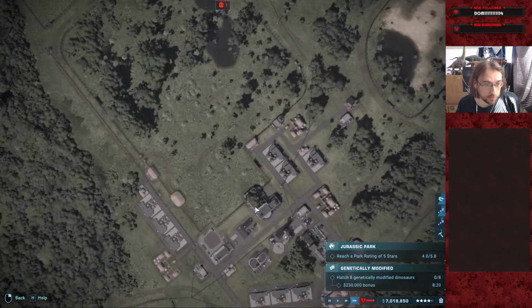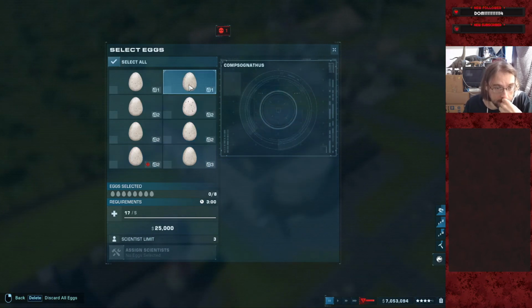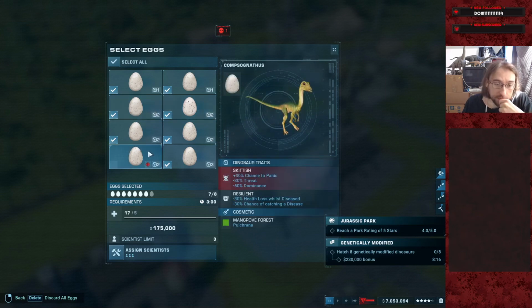Oh, and the compies are ready to go. I might skip the skittish one here, because we'll get at least 2 Mamenchis. We need, what, 9 dinosaurs for the contract? 8 for the contract. Maybe I do want the skittish one then.